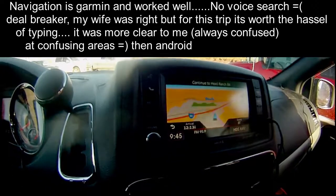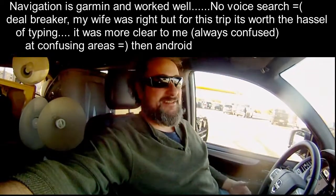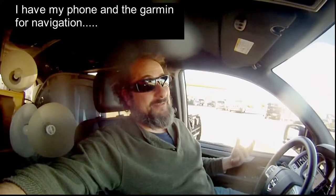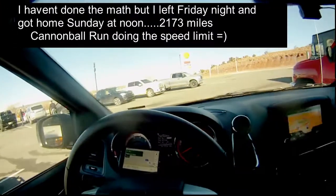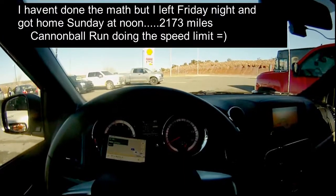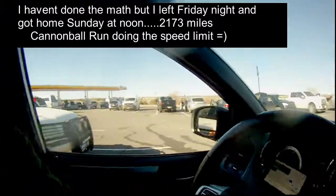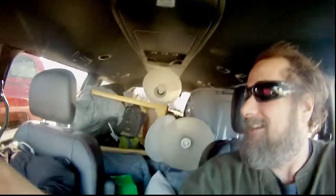I wasn't really planning on doing a car review, but I thought I'd take the opportunity since I've done this trip like three times this year and haven't taken any video of it. I'm the type of person that's always stressed, always anxious, and even now I really want to get home — it's really hard for me to enjoy something like this. But if you're in a similar boat, try to remind yourself that life is for enjoying and not stressing out about. This is actually something really cool, and I'm really fortunate to get the opportunity to do this, even though it is a bit of a chore and a hassle.